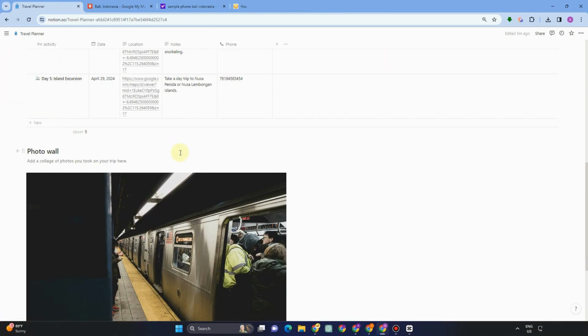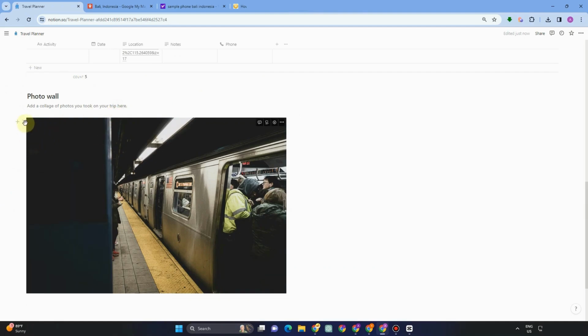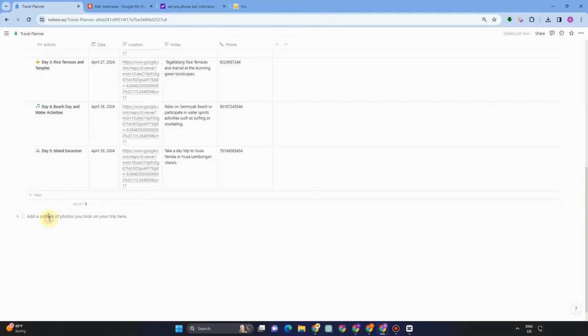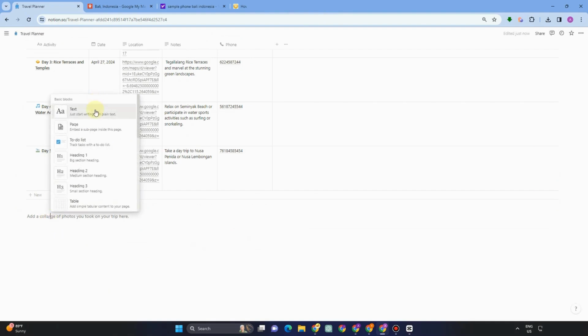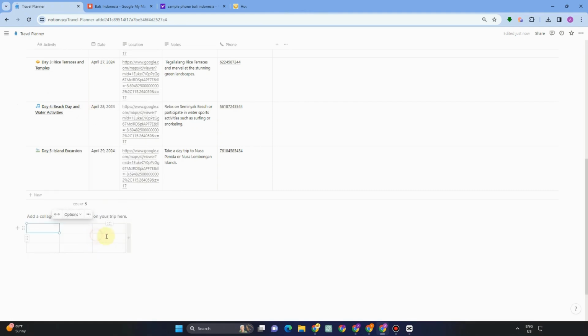Now we're going to create or add my documents needed for my trip. So if you think this part is not necessary, you can delete this by tapping this nine dots. Go to delete. It will delete everything here. Same as this one. What we're going to do here is to add a table view. Okay, so type slash and look for a table. Tap this one right here. And then you can simply add more by tapping this plus icon here. Okay, and then you can change the position, you expand this one, or everything is up to you.